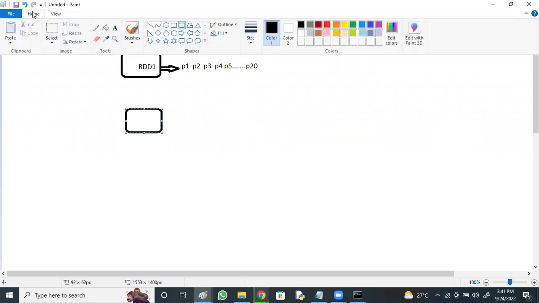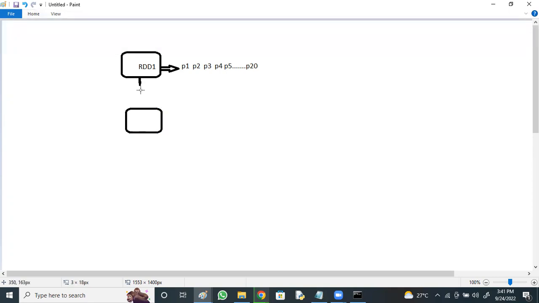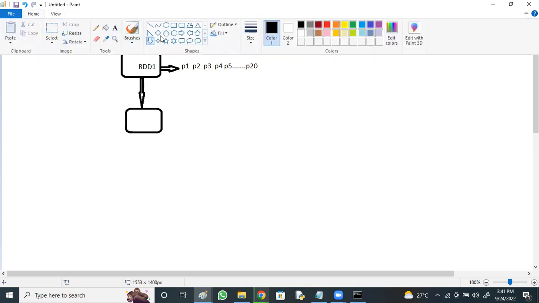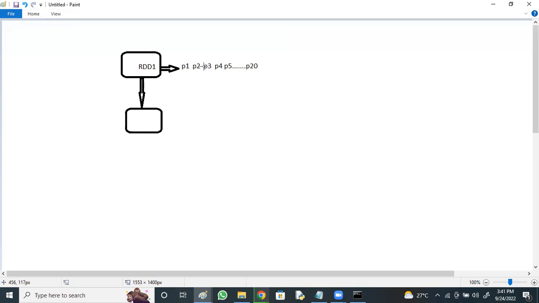So these partitions P1, P2, P3 will be distributed across multiple RAMs of multiple slaves, and they are going to get executed parallelly. You will get that output.